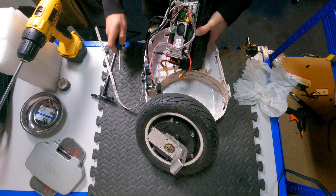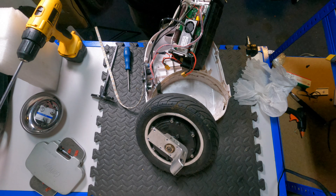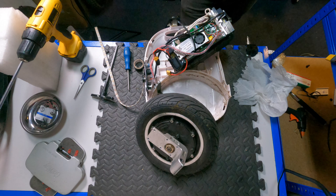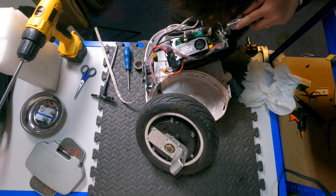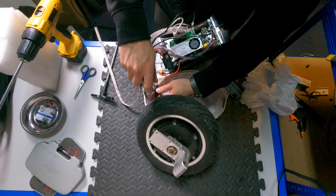Then I unplugged the battery and drained the charge from the motherboard, just so there's no voltage in the board when swapping a part. Now I can start removing the motor cables, but I just need to make sure that I know where the yellow, green, and blue cables go, because you don't want to mix them up when you put them back. So just take a photo to remind yourself which positions they go in.